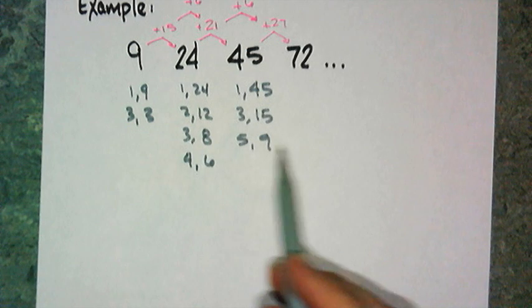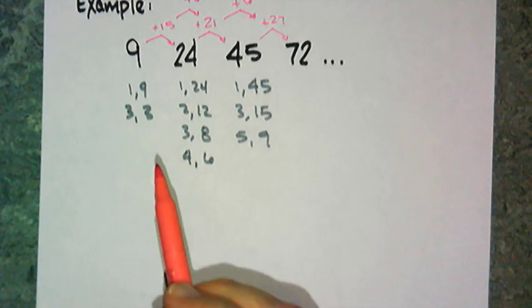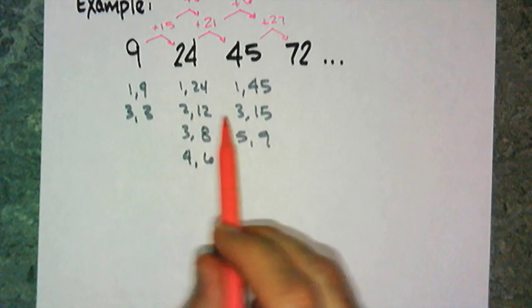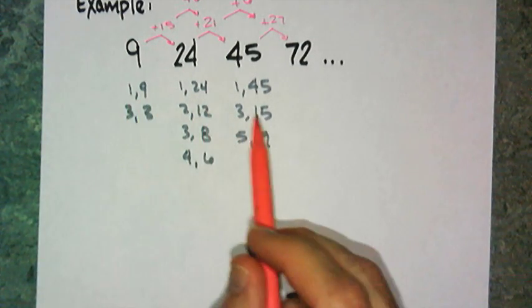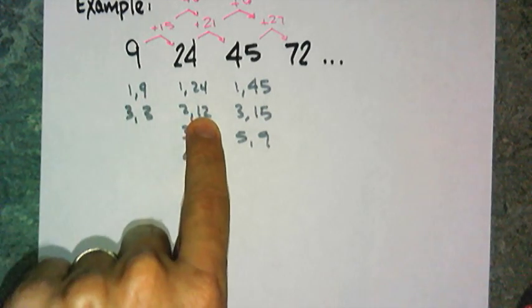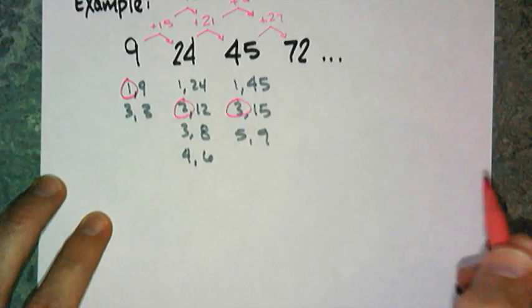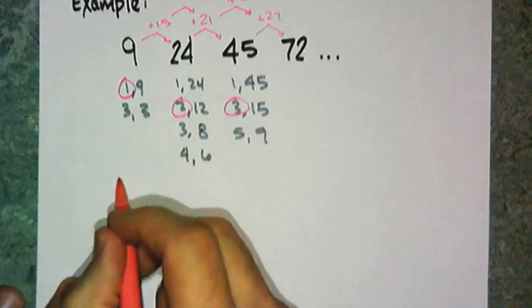Maybe we can find a pattern already. Within these dimensions, I need to find two linear patterns that run simultaneously. Can you see one already? If I go from, I could do 1, 2, 3, but what about 9, 12, 15? Does that make a linear pattern? It may indeed. I could also, let's see, 9 plus 3, and that does work. 1, 2, 3, that could be one pattern.